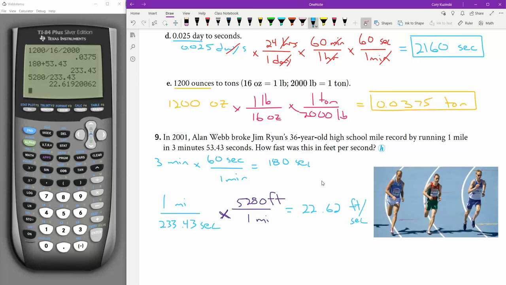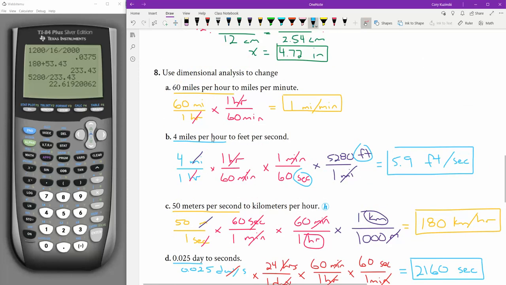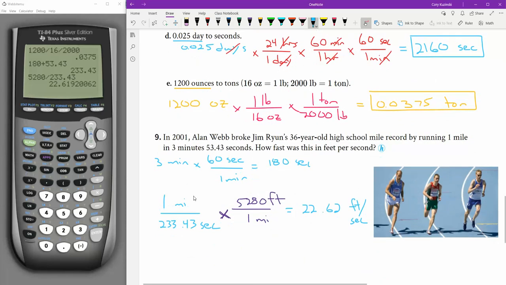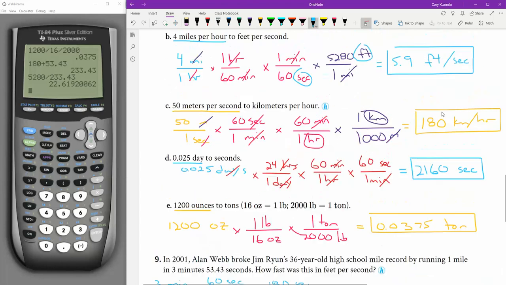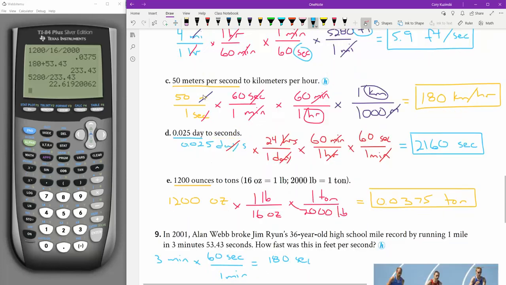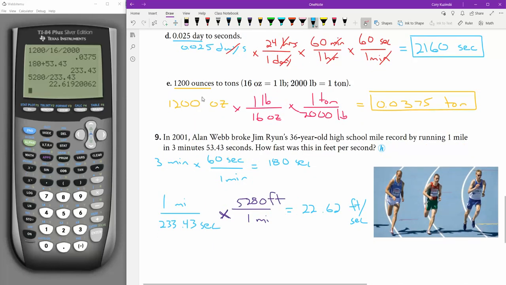Okay, that makes sense. I mean, 4 miles per hour, you're walking about 6 feet in a second. That's not very fast, 4 miles per hour. But if you're breaking the high school record for a mile, you're going almost 23 feet per second. So over 3 times as fast. 12 miles, maybe 13 miles per hour, something like that. 14 miles per hour. Whew, it's cooking.